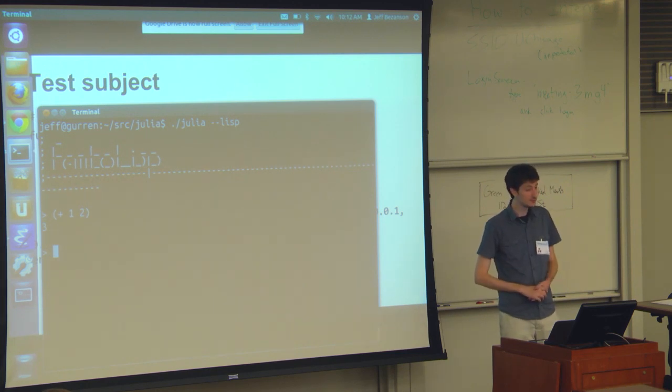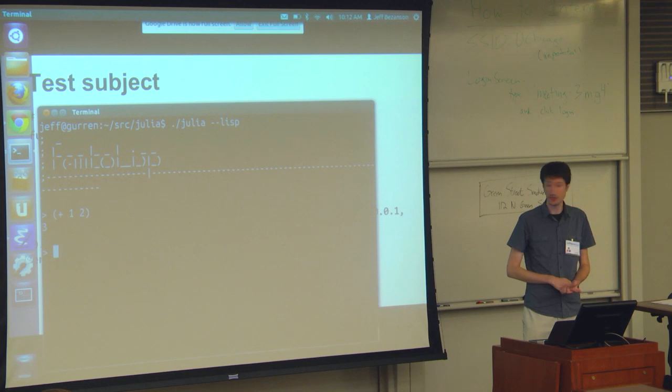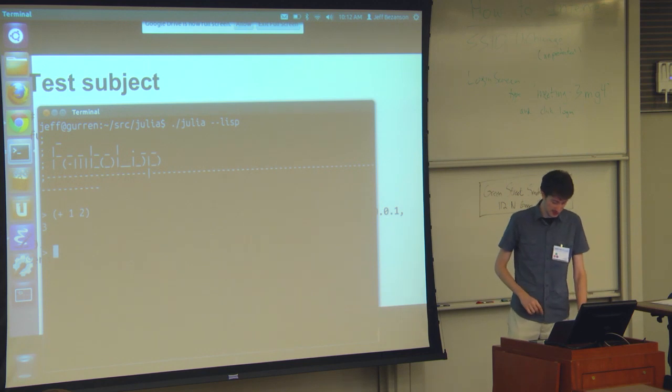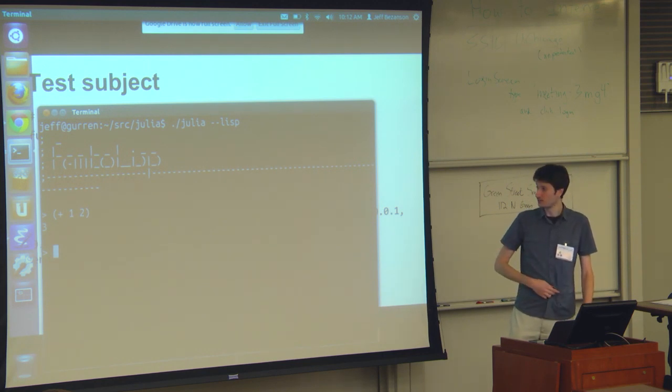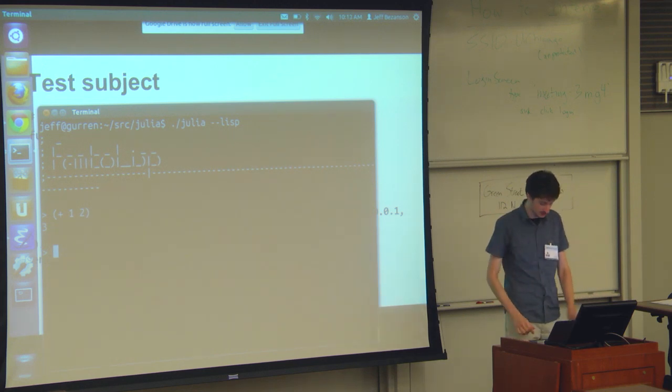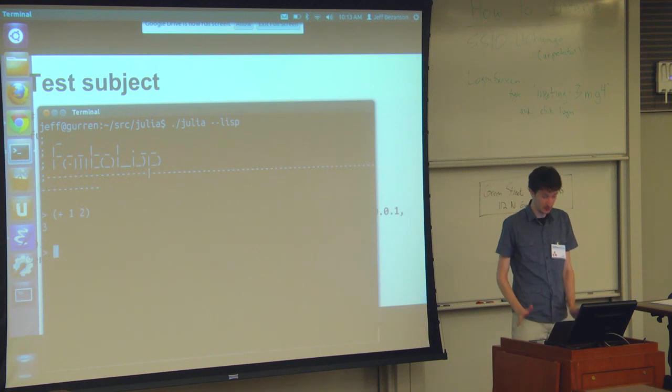Can I do this in Julia, or is that not possible? Let's see. Well, you have to be able to start Julia to do this. But yeah, I don't know. Hold that question. I don't know if it's possible. But from here, you have a Lisp environment that has all the compiler front end code available in it, so you can call various functions in there, which of course are not documented.